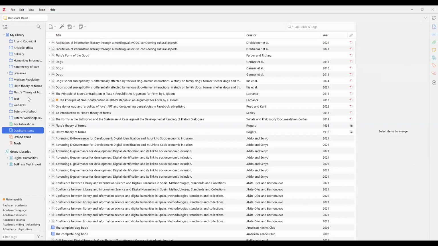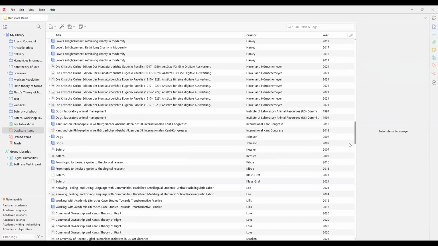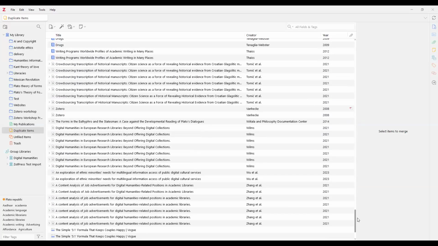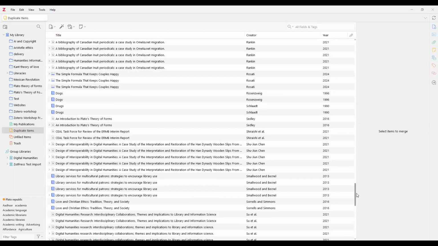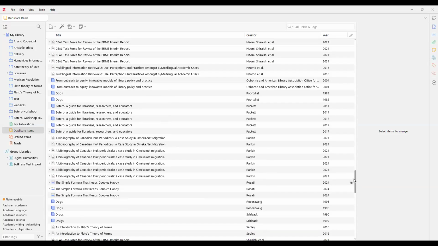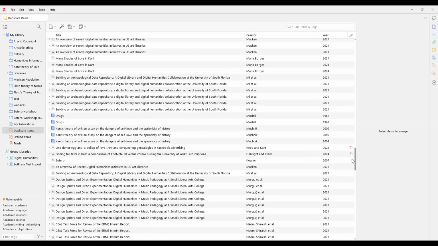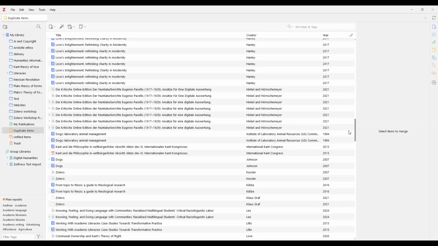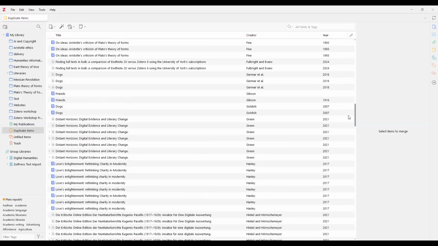And everything in my library, the whole kit and caboodle, is going to list all my duplicates. So I have some cleaning to do. You know what I'm saying? So what I can do is scroll down to Love's Enlightenment. Let's see, where did that go? You can tell it could be a bit of a problem finding these different items here. So if I can't find it, not a problem. I will just select one of these. All right, oh, there we are.